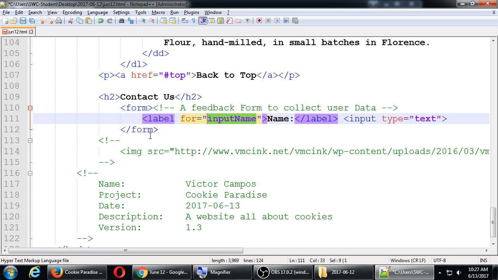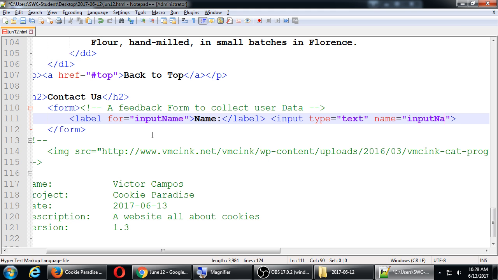This is an input field for the person's name. Input for their email. Input for their age. Making it however we want. This label is being used for this input, this name. So this needs the attribute of name. The name of this input field is input name, which then links the two together. This is the right way to do it. Name. Input name. The for attribute states which form control or input field the label belongs to.